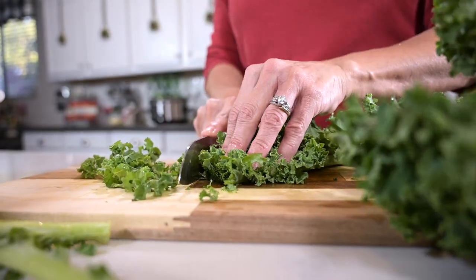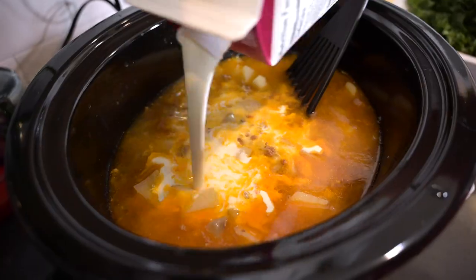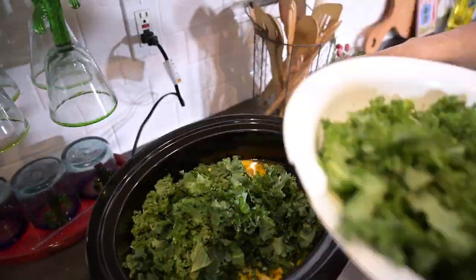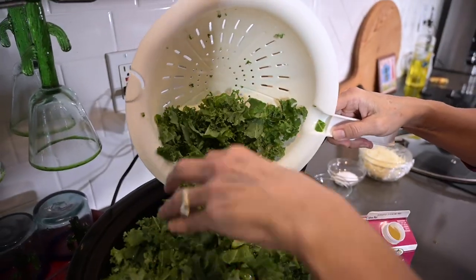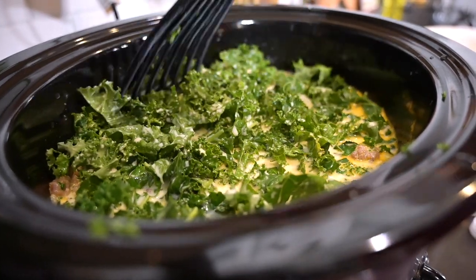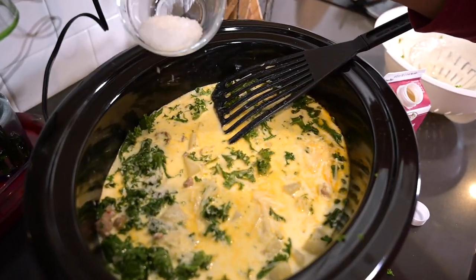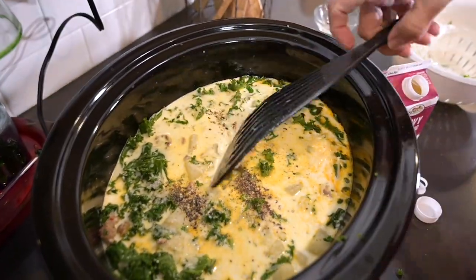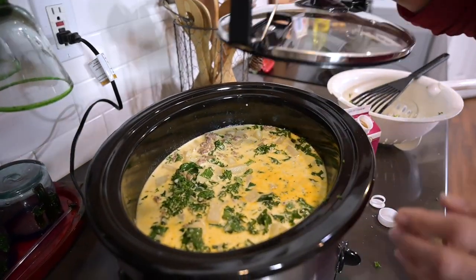It's been five hours, so I'm going to chop up the kale into bite-sized pieces — of course, this has already been washed. I'll pour the heavy cream into the Crock-Pot, then add the kale and stir it all up. I know it looks like a lot, but this is all going to cook down, so put in a little at a time and try to get it all covered with the liquid. Then mix in the Parmesan cheese and season with salt and pepper.